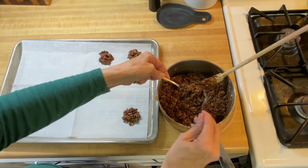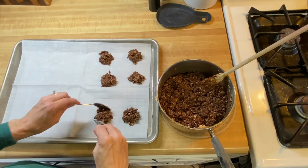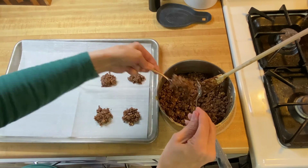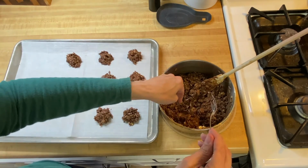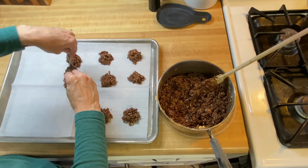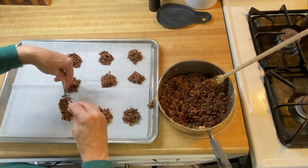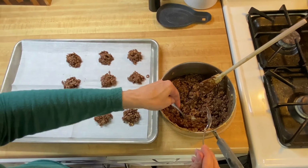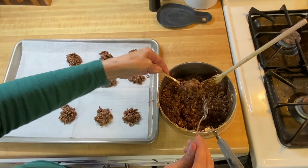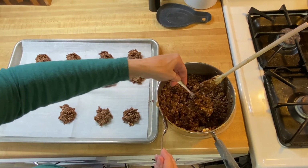Because it will start to set up immediately. And then once you put it in the fridge, it'll set up completely. So you just keep scooping out nice little scoops full of your cookie mixture. Put it on your parchment paper and then put it in the fridge. And depending on how cold your fridge is, it really kind of depends on how quickly the cookies will set up. I usually try to say at least leave them in there for an hour.